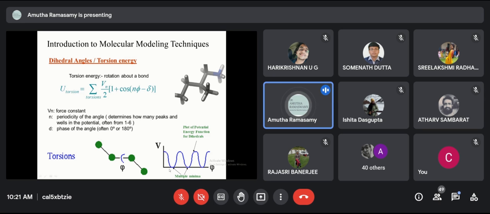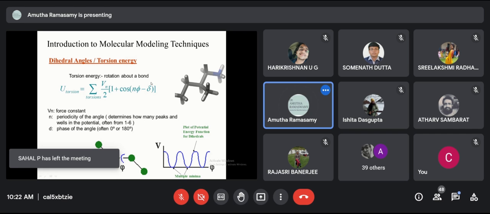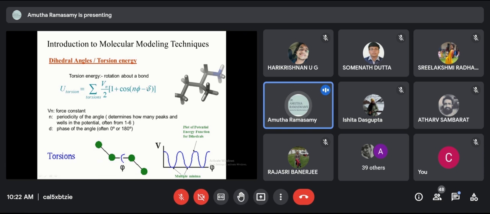But every time when it moves, atom 1 will show this, atom 2 may come from this, atom 3 may come from this. So there is a difference. We have a phase difference between the atoms. That is taken care of by this delta. Okay. So this is the cos function of this phi, and the phase lag is avoided. So this is cos of n phi minus delta.